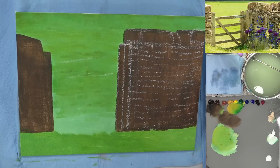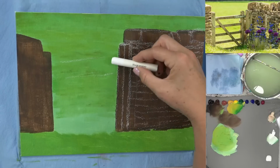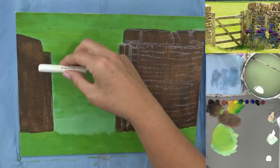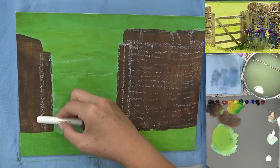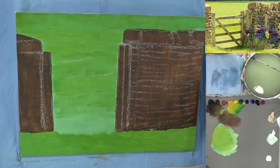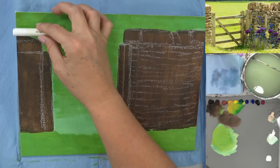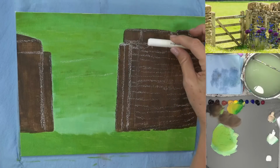Okay, so there's kind of our stone wall there. Looks like it's leaning, doesn't it? And that's because this looks like it's tilted. Okay, so I might have to loosen it out a little bit, but there's that edge of that, and then this one has got a stone top right here. It's going like that. The top of that should be pretty much even with the top of this. I might bring this up just a little bit right there.